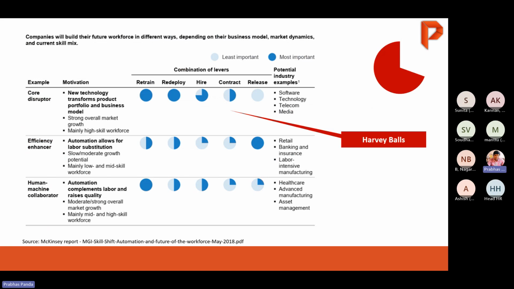See, this is what I was talking about. Nothing but infographic presentation. No numbers, no values, no text and all. Only simple shapes. It is showing the status. So how to read it? If I talk about it from my project point of view, this retrain over here, this is 100% completed. Redeploy, that's also completed. Hire, how much is pending? One-fourth stage of that entire project is pending. Contract, how much is pending? 50% is pending. Release case, yet to start, or not yet commenced, anything you can say.